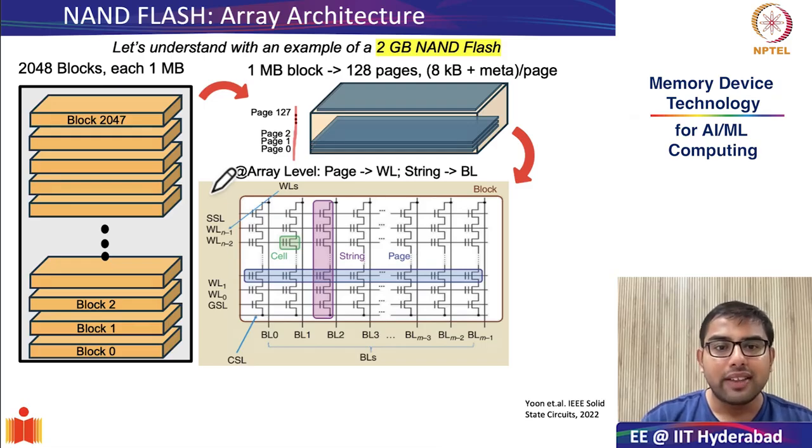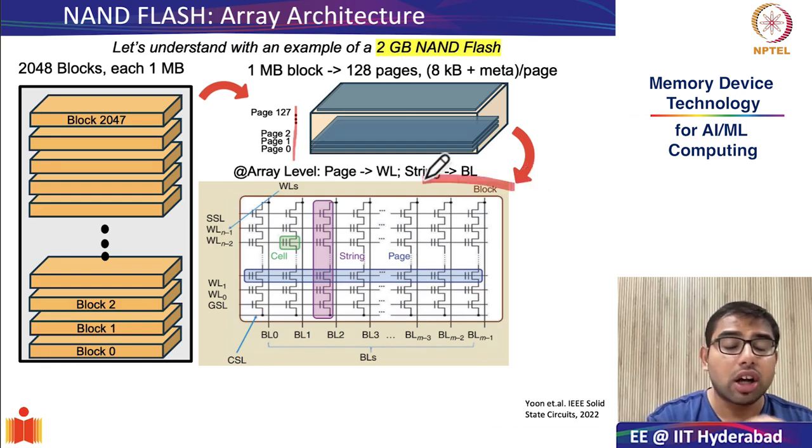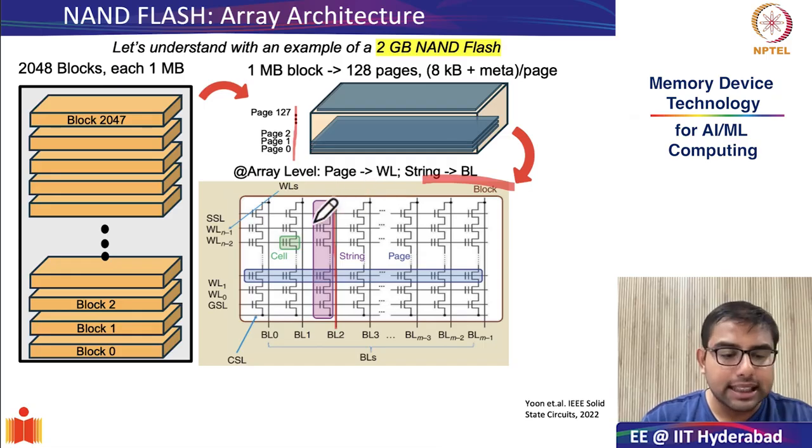As you can see, one particular block, a block diagram, is made up of individual strings. As we had defined previously in today's class, a string, which is marked here in purple color, you see this is one string, consists of a common bit line. So this is the common bit line for this particular string, which has been marked in purple color.